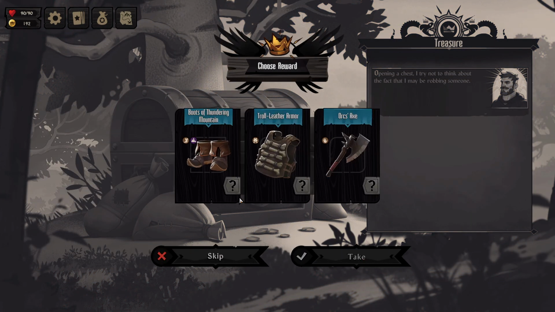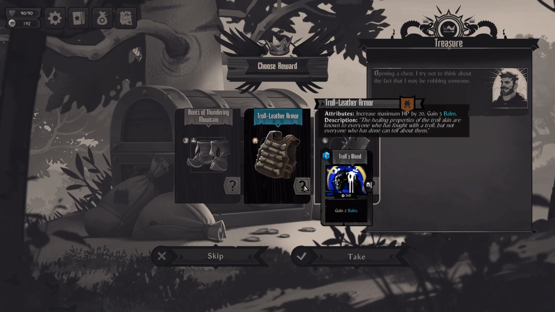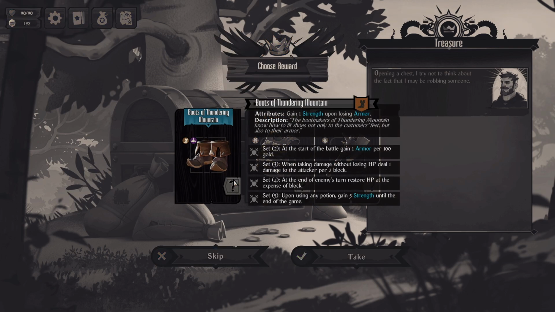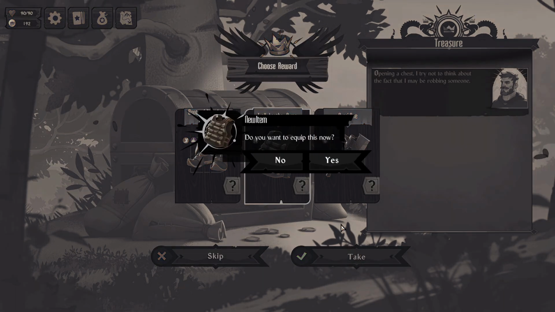Monies. Ooh. Gain 1 strength upon losing armor. Gain maximum HP and gain 5 bombs. What the heck is bomb, man? At the start of the turn, restore one. Oh! This is healing stuff. Let's get that.